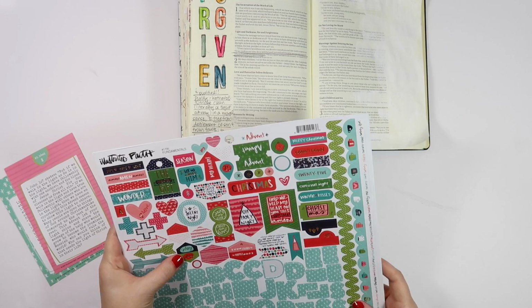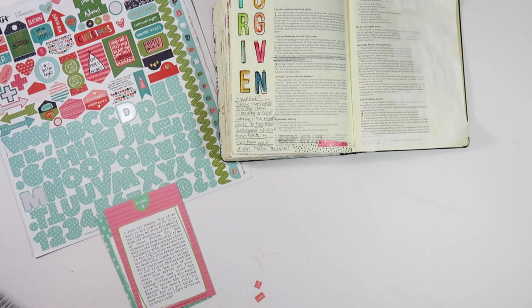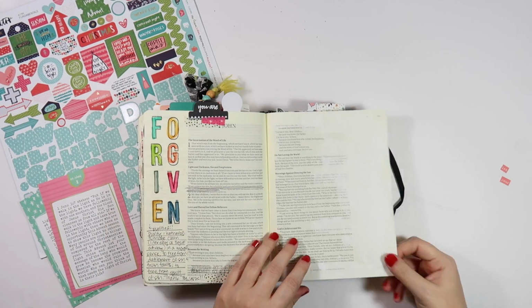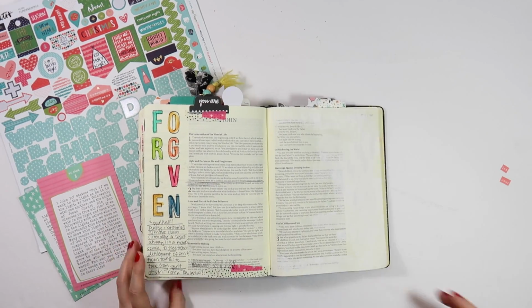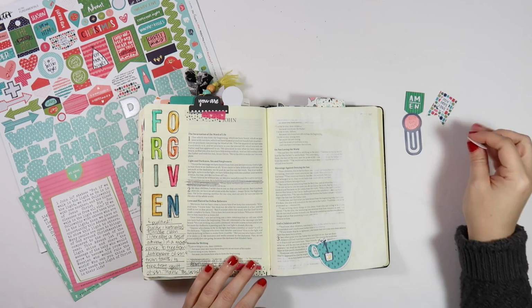Then I'm going to need some alpha stickers. So I looked to the fundamental sticker sheet. It's a 12 by 12 sticker sheet from the Advent collection. And I'm going to use those alphas on the bottom to get a part of the title down too. So at this point, the page is pretty dry, and I'm going to look at some other things that I had pulled and see what might work on the page.